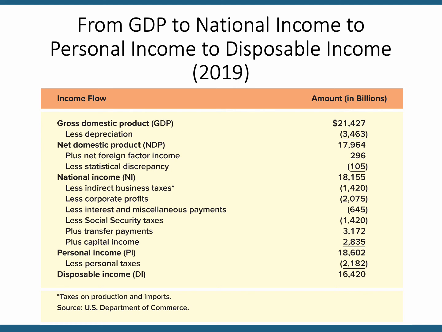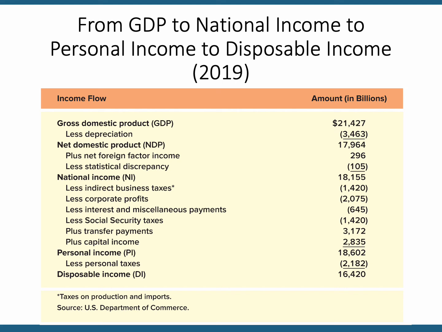And as we saw, to convert that to net domestic product, you subtract depreciation. Total amount of depreciation across our economy was 3,463, and that's because businesses consider depreciation to be an expense, kind of like a negative income. So you take that out of GDP on the way to national income. But then you add in net foreign factor income. So this is income earned outside of the United States by Americans, but then subtracting income earned inside the United States by foreigners. That's that adjustment, net foreign factor income. Now, statistical discrepancy, I'll explain that on the next slide. You're going to love this.